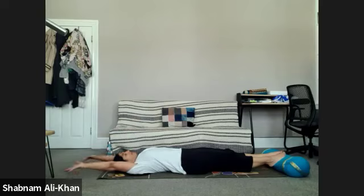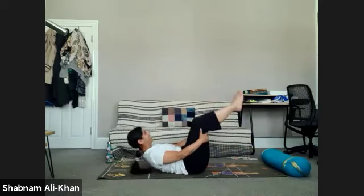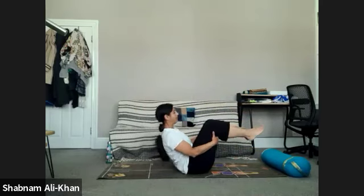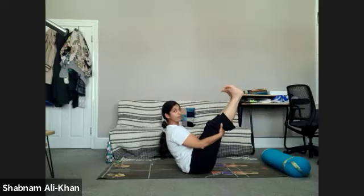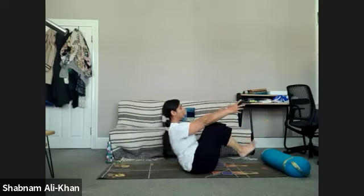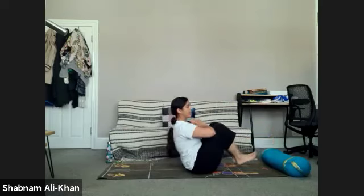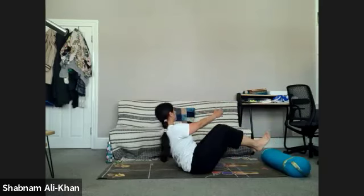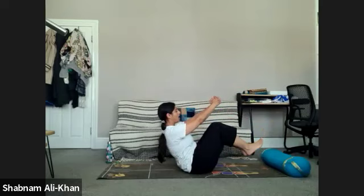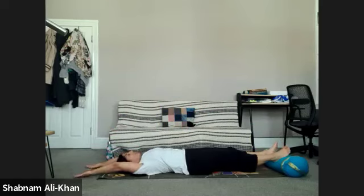Staying here for three, for two, for one — bring the knees back in and rock back up into boat pose. We're going to do this exercise one more set. Remember to take your version of boat pose, Navasana, and check your back. We're going to go from low to high — tap the abs, check that they're working. You can vary this if you want, going side to side. Let's take a couple more, and when you're ready, slowly lower all the way down. You can have a nice big stretch or just rest there.